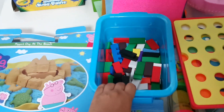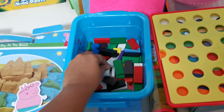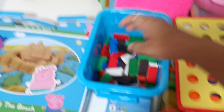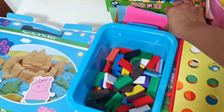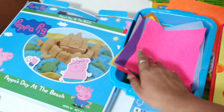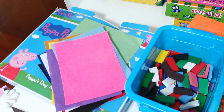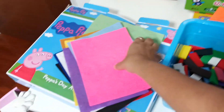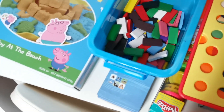The next thing is dominoes. She doesn't build anything with dominoes, but what I use them for - they have different colors - I just buy cheap felt papers, lay out the colors on the floor, pour out all the dominoes, and ask her to match the colors. That's a very affordable and interesting Montessori activity.